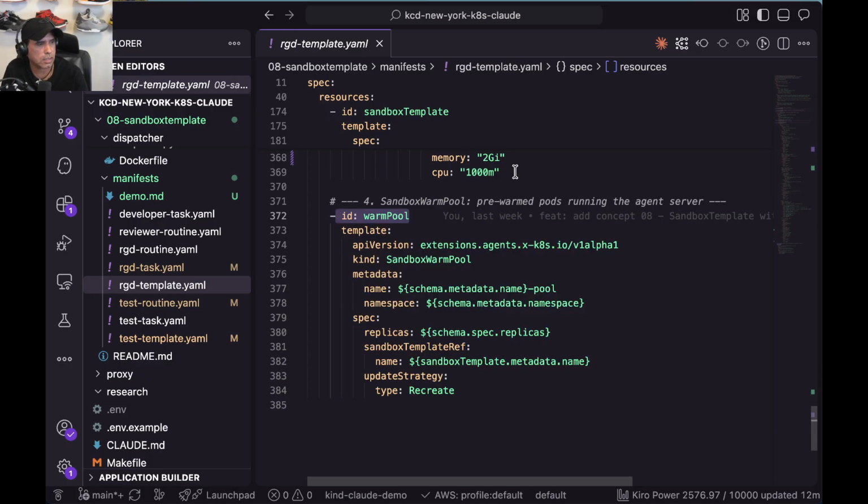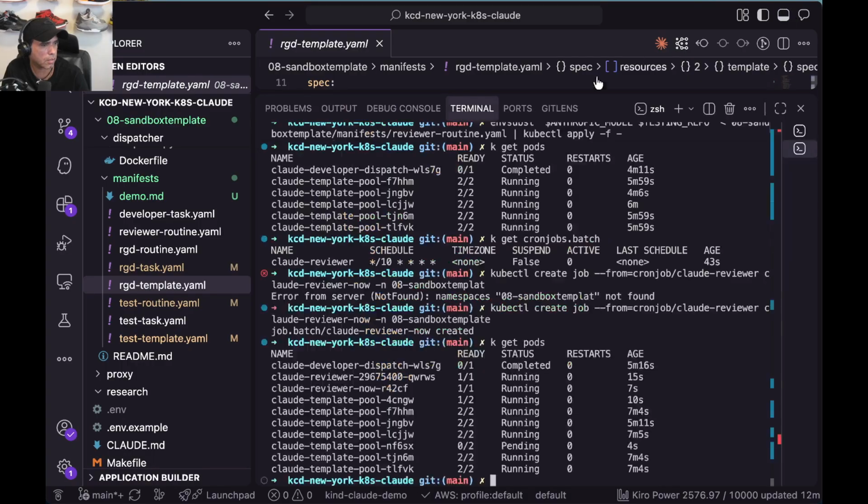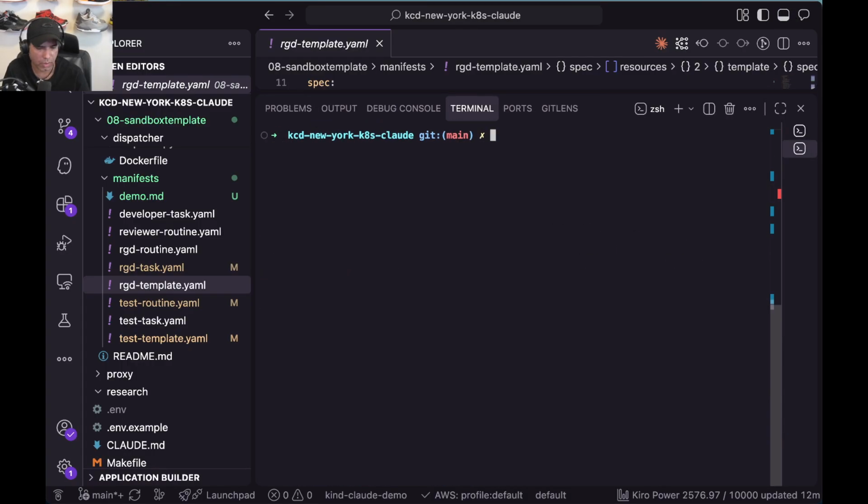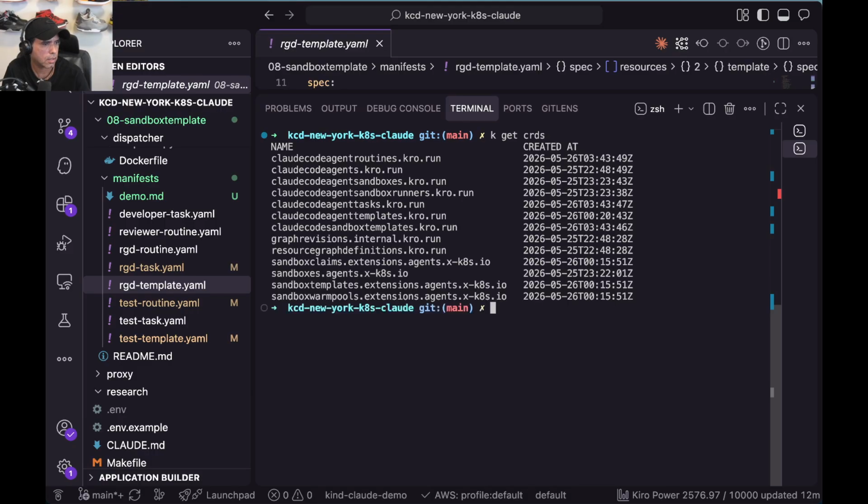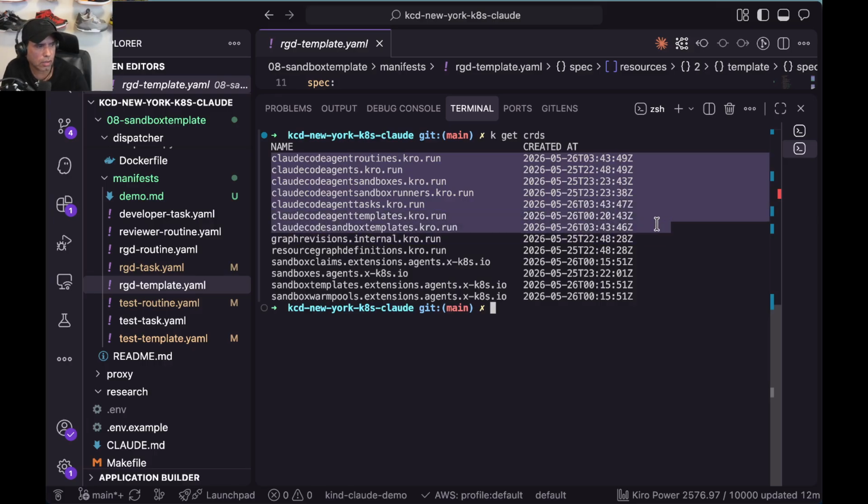So you create these CRDs in your system. Just to show you that it's true, we can say kubectl get crds, and as you can see, here are the CRDs that I created about Claude Code. This is the abstraction that I can create. I can also call it generic agent, and one of the fields could be what do I want: I want Kiro, I want Claude Code, I want Codex, I want OpenCode, any type of harness that I want to use. In this case, I use Claude Code. It's very popular. And it's running on Kubernetes. It should run on any Kubernetes cloud provider, on premise, or on a kind cluster.